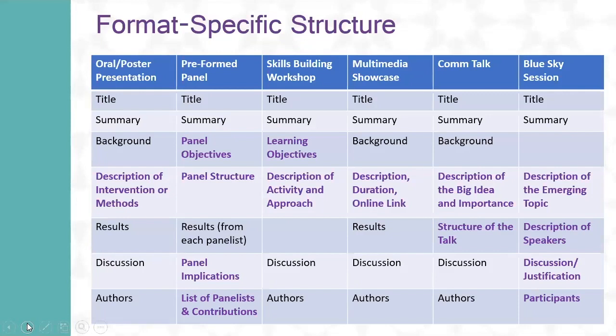This slide is an opportunity to understand the similarities and the differences between the different session formats available for the 2020 Summit. You'll notice that each format has a slightly different submission structure. Each submission will require a summary, and please do remember that that summary is what will appear in the conference program. However, there are some differences in the requirements for the background, description, results, and those are highlighted in purple bold text here.